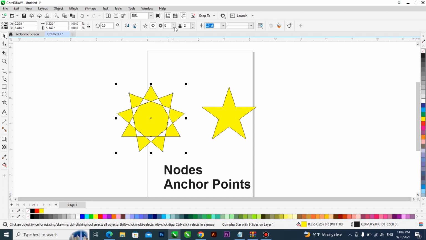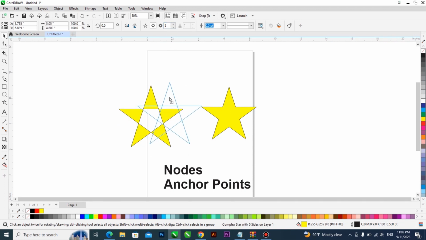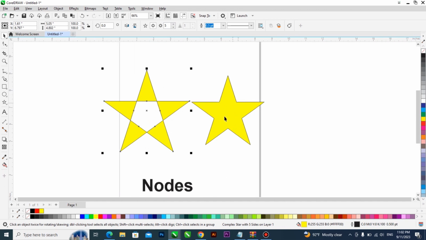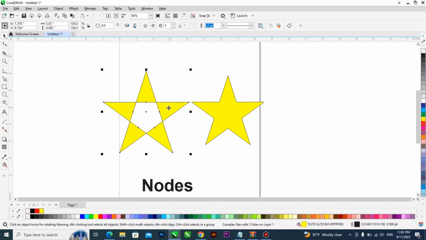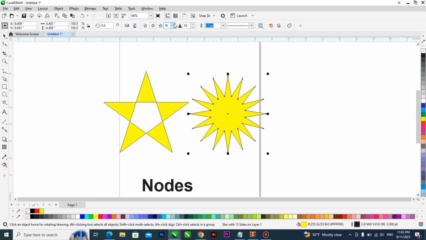Now the complex star, of course, this one has 5 points. Let's turn this to 5 points. You see the difference now. Look at the difference. The difference is that with this one, the fill has no space in it. Everything is filled with yellow, but with this complex star, the fill has an empty center. So you come to discover that you can have a normal star and you can as well have a complex star. All right, so that is it, and you can still increase it to 32 if you must achieve.